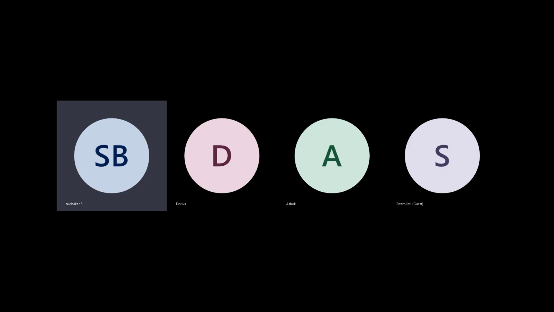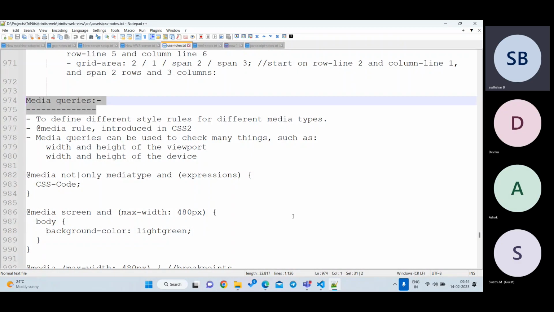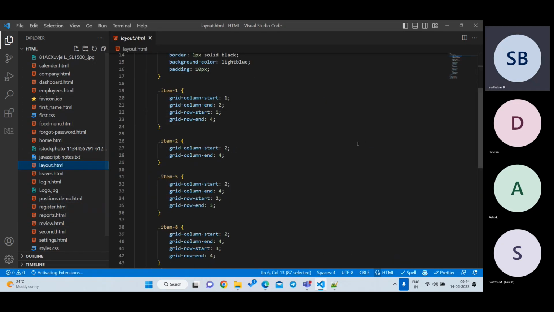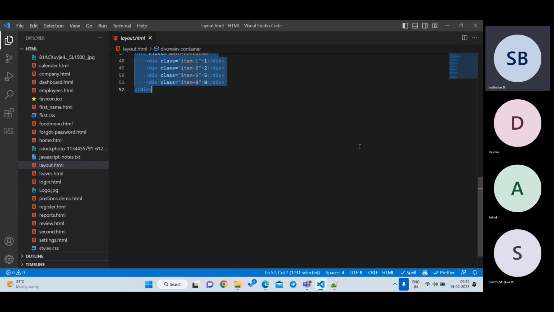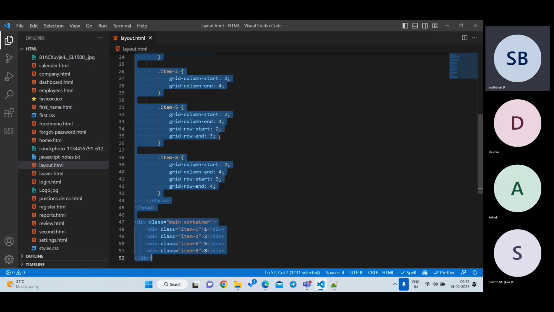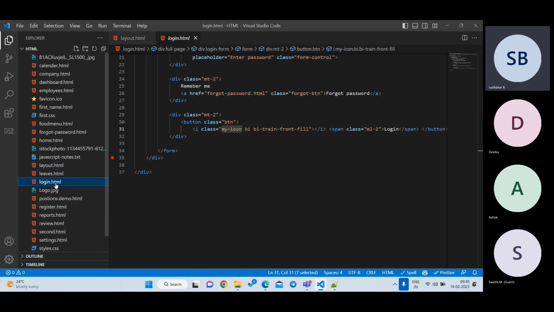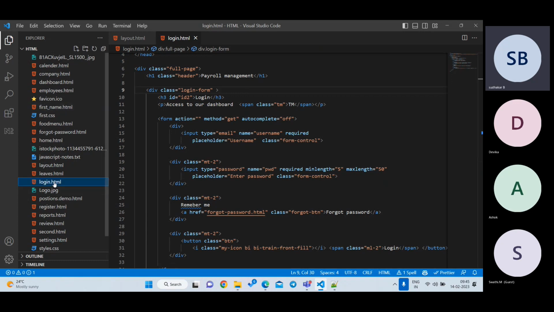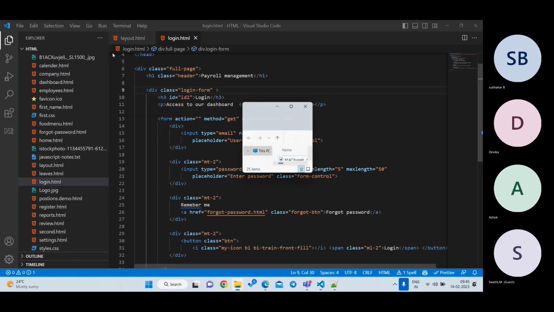Okay, so today what we want to do is test the media queries. For the demo, I will write a login page. Let us go to our login page or layouts. I will go to the login page, but I did not write the right side image. Let me open it and reveal in the Explorer.